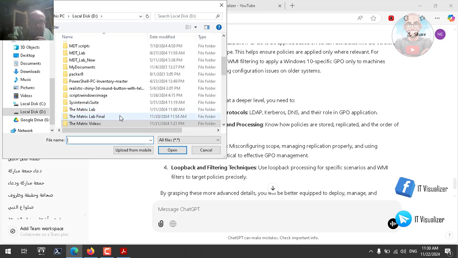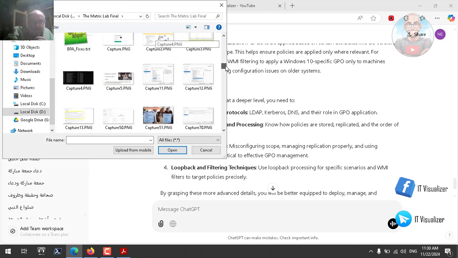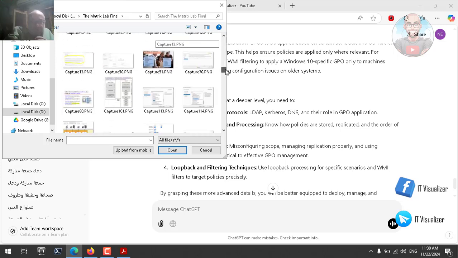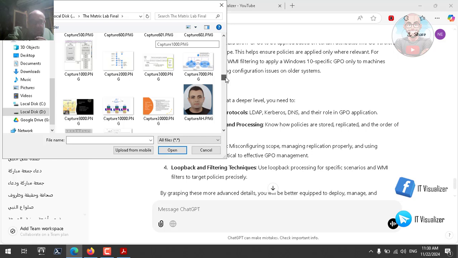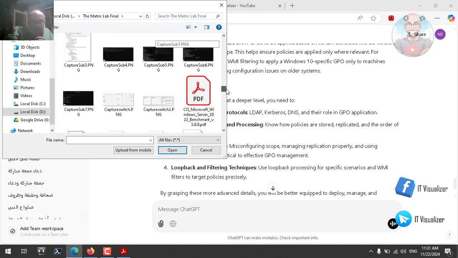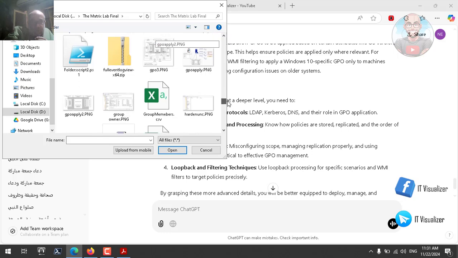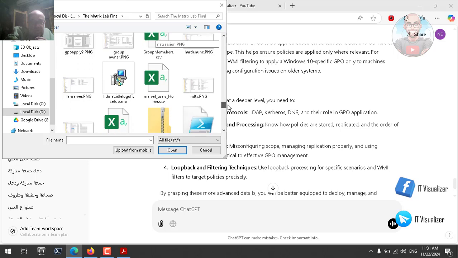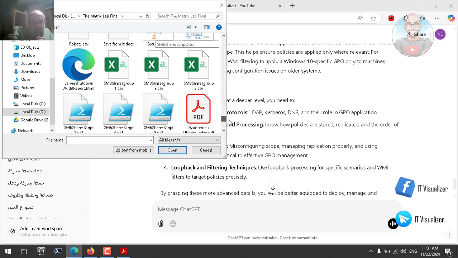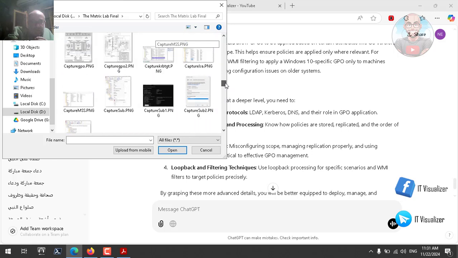If you go to the final, and I have this already there. If you go to the security, where is the security? So where is the security part? I have it already. GPO apply. Where is the security section? I have it already because I already put it before.